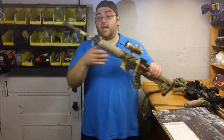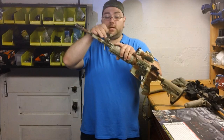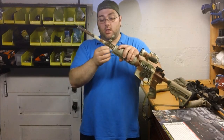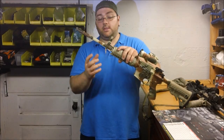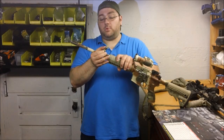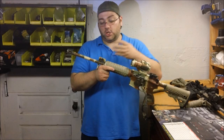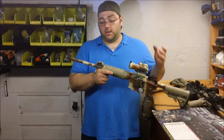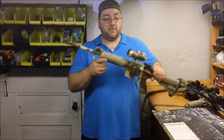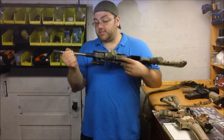As an example, I have two different styles of gas blocks that are both screwed on. One is this Yankee Hill style — a three-piece design with a top piece and a clamp-on bottom piece. This is good for people who have a permanently attached muzzle device and need to change out the front end, but it is inherently less stable than a pinned-on device. The other style is this generic one with three set screws.